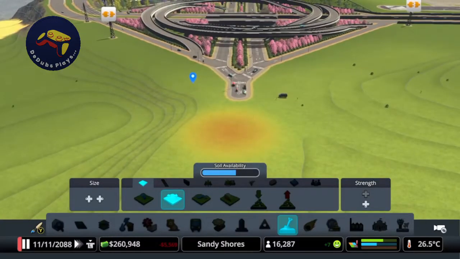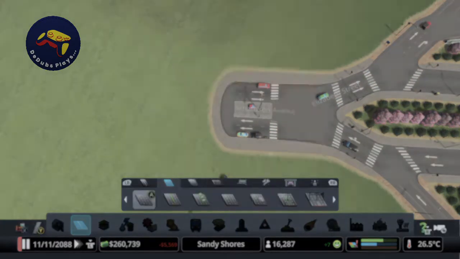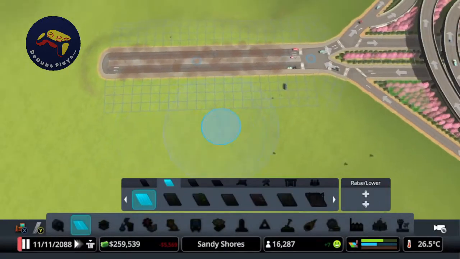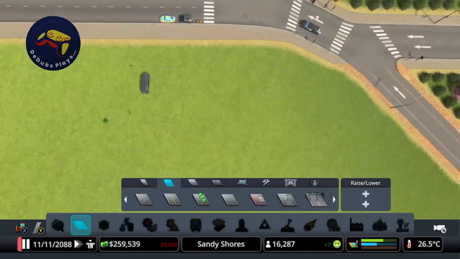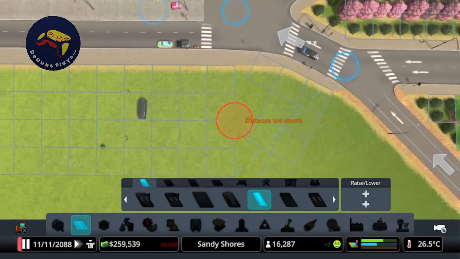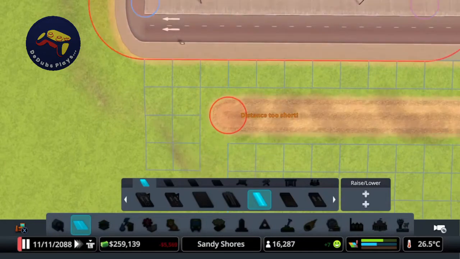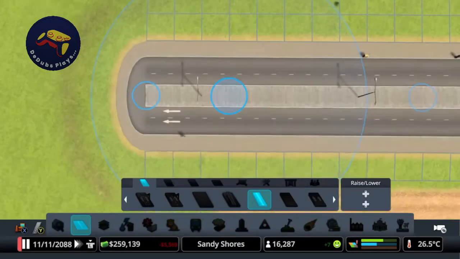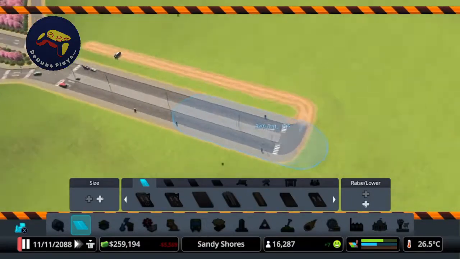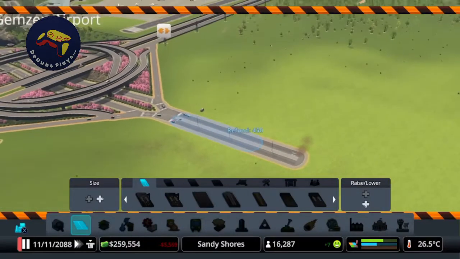That should be good. Now we're going to upgrade this little piece of road here. And then we're going to bring it out a ways. We'll go to about there for now. And then I'm just going to use a dirt road. I'm going to come off of here. And I'm just going to measure out to 20. And then we're going to get rid of that bit. Get rid of all of that.